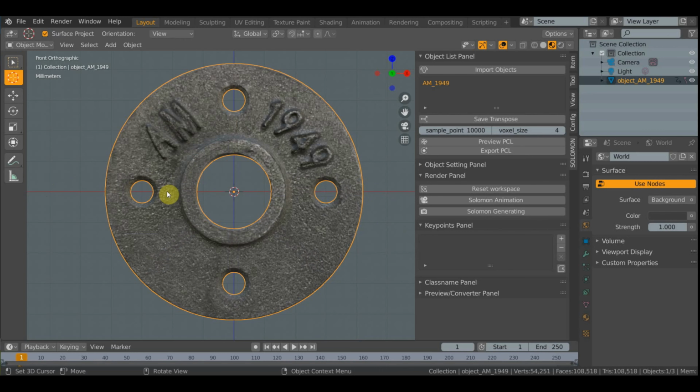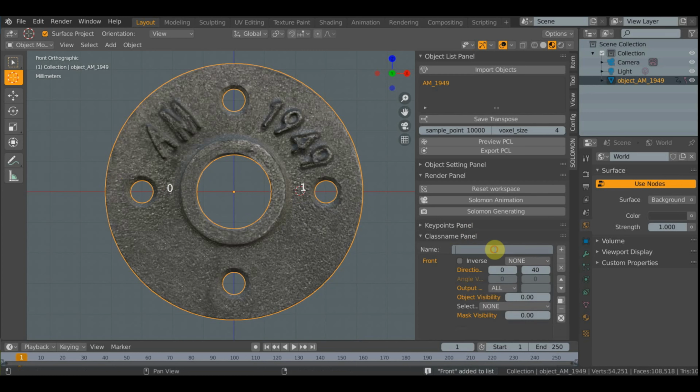Click on this icon named cursor, then click here. And this is the initial position represented by number 0. The second position of my DL angle will be this one, which is represented with the number 1. Finally, I can save the key points. If I forget to save them, the key points will suddenly disappear and you will be obligated to declare them again. Give the names of the annotations in the class name panel. The first one will be front, the second will be back.